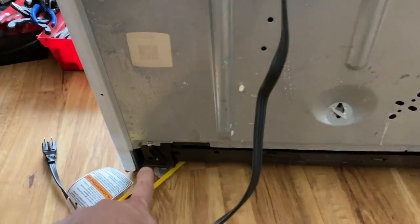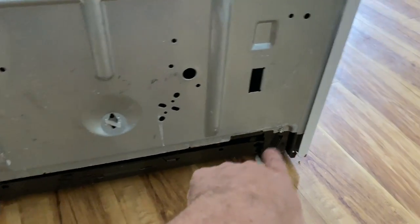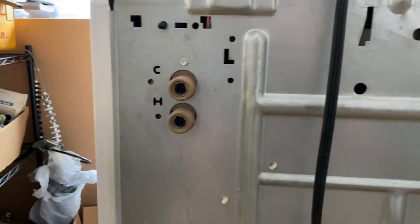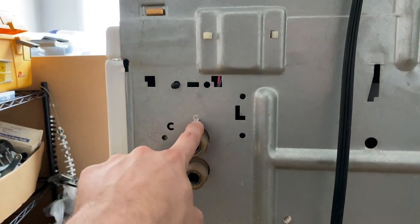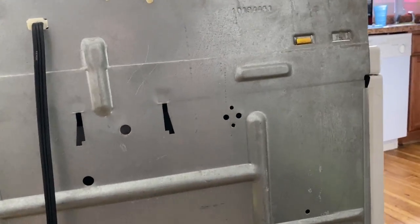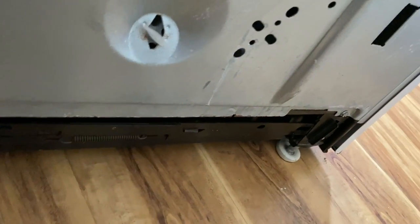I'm going to come back here. It looks like there are two more screws on the bottom — I'm going to take those out. I might have to take these other retaining clips for stuff on the inside, but I'm hoping I don't have to take a whole lot off. There's another one right here — that one probably just keeps that on there. These two down here are eight millimeter. Okay, now those screws are out.